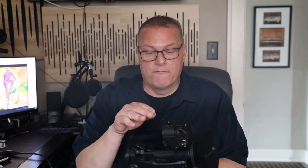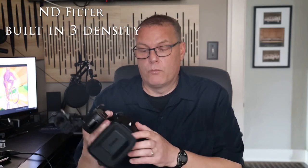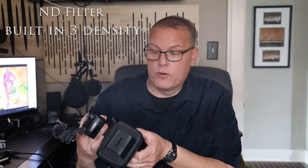And I love these XLR connections on these cameras, and we're going to delve farther into the ability of the XLR in this camera in a future video. But this is a very cool little feature that you can take on and off depending on your needs for that shoot. It has ND filters, 6 stops of ND filters right at the tip. You also have a focus and zoom ring, and you can customize this camera to fit your needs and your shooting style. It also comes with a remote control, which will allow you to change settings, zoom in and out, a lot of cool features that you can utilize with that remote control.